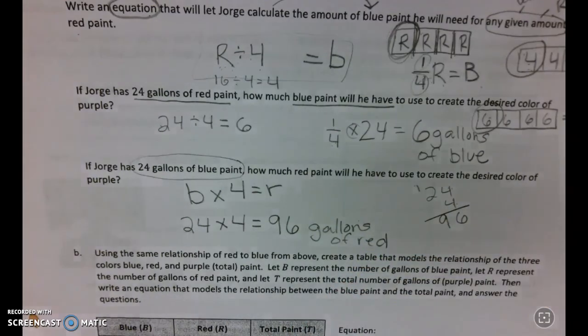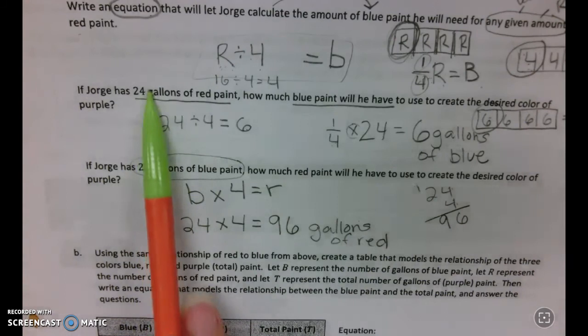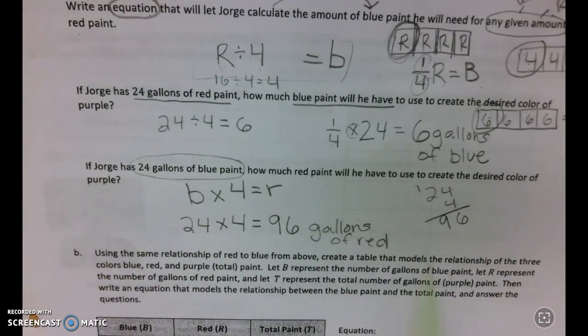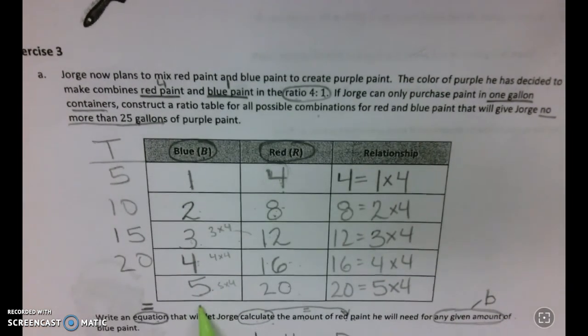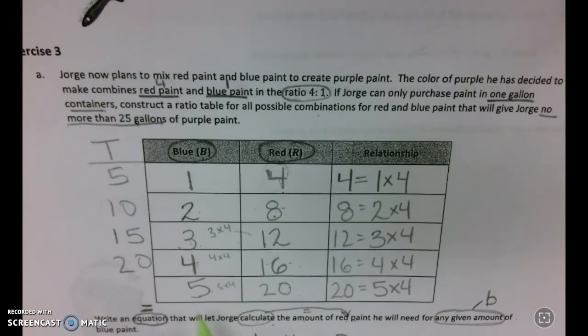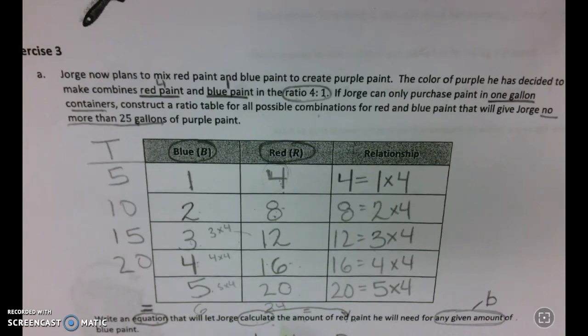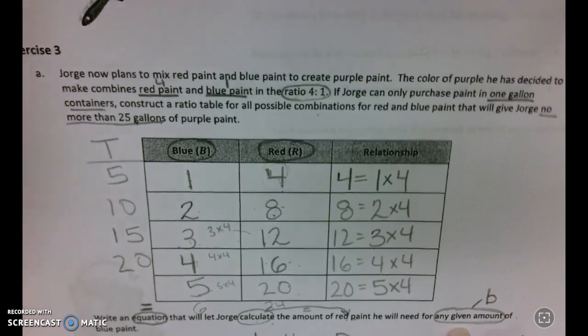And of course, I'm going to be going beyond just the math of it. I am also going to be thinking about these numbers. Does it make sense that if I had 24 gallons of red, that I would only need 6 gallons of blue? If I look back at my pattern here, well, yes, my blue needs to be a lot less than my red, and it goes right along with it. That's 6 gallons and 24. So yes, that does make sense.